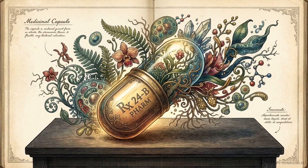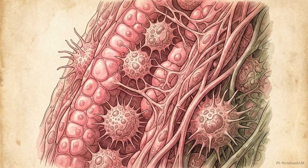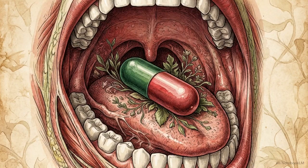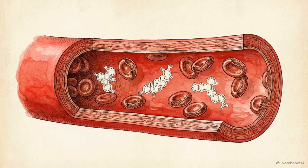Pharmaceutical companies formulate standard oral dosages high enough to survive this encounter. They know the drug must survive the intestinal enzymes to be effective. Because of our natural intestinal defenses, a medication must be heavily dosed at the point of ingestion just to get a functional therapeutic amount into our blood.